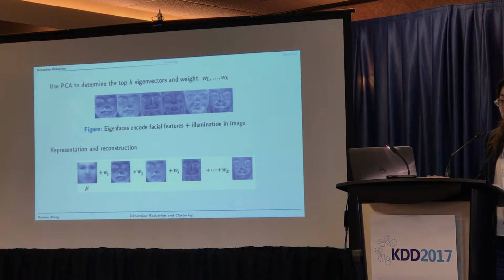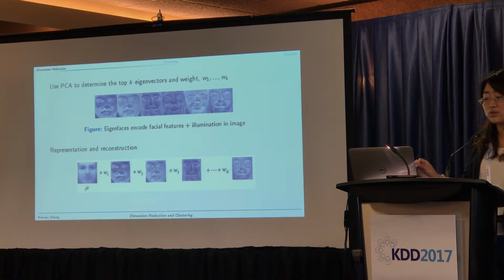Eigenfaces are essentially the eigenvectors. We can plot eigenfaces as sort of ghostly faces, because each original face contributes more or less to each eigenface. And by just looking at those eigenface pictures, we can tell that it not only encodes facial features, but also some illumination change in the image. And with those eigenfaces, we can reconstruct any image from its lower dimensional approximation, which is simply a linear combination of a chosen number of eigenfaces multiplying their weights correspondingly, and of course we need to add the mean face back to get the actual look.